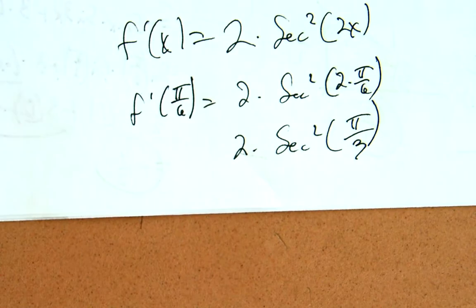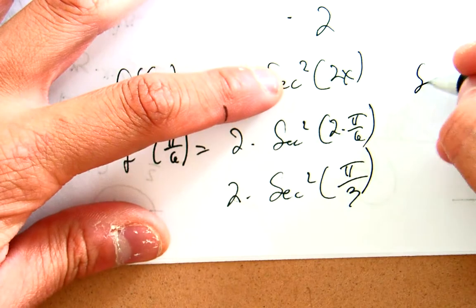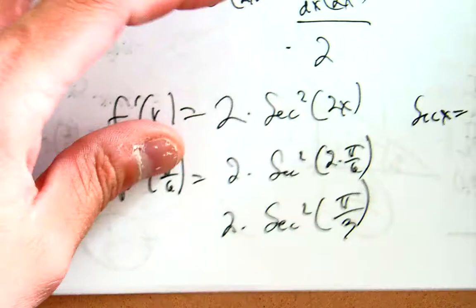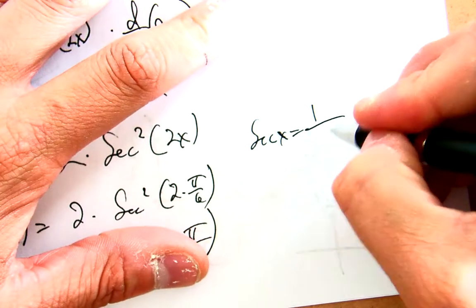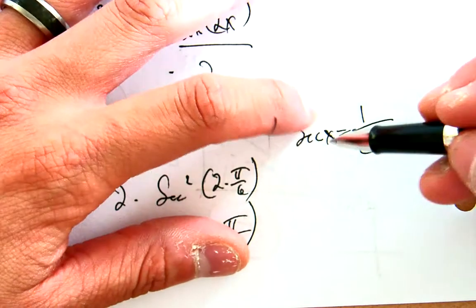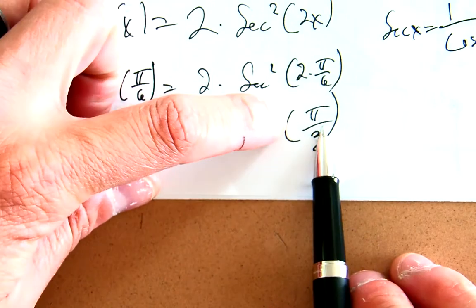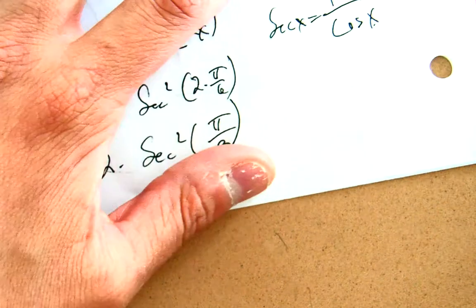And now don't freak out, you don't have a calculator, you don't need one. You should remember, secant is 1 over cosine. So first find the cosine of it, and then just plug it in. So what would I want to find? I wanted to find the secant of pi over 3. Let's plug in pi over 3.